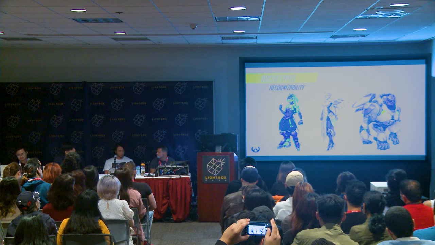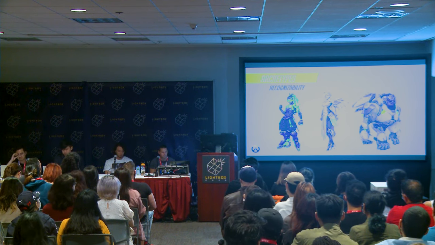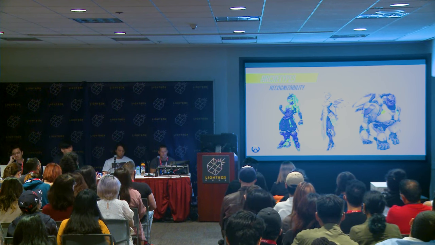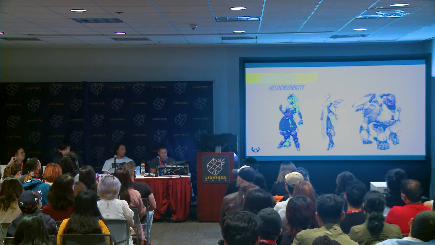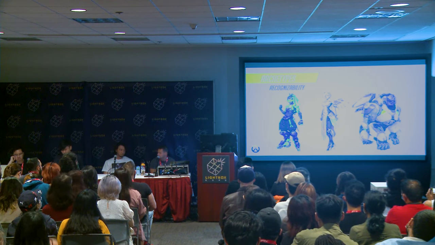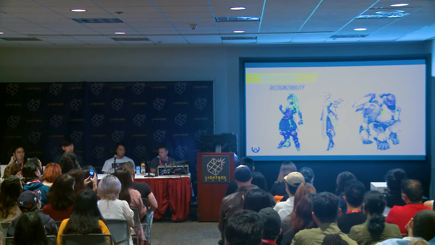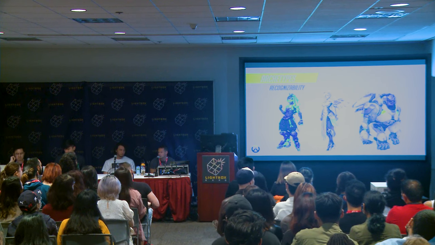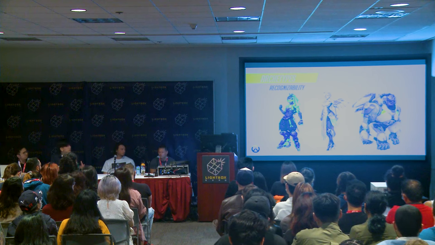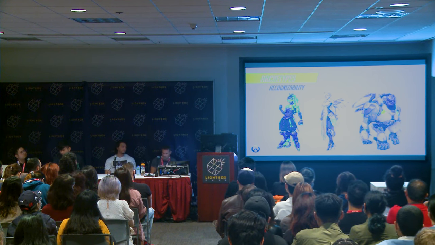When it comes to archetypes, each of our characters always begins with a recognizable archetype. Then we add a twist to them. So these examples are Lucio. He's very recognizably a DJ, and he's a twist on the idea of a bard in more of a fantasy setting. Same thing with Mercy. It's very obvious she's taken inspiration from an angel. She's not literally an angel, but visually, archetypically, she's an angel.